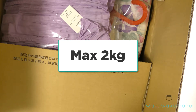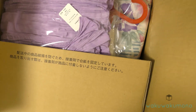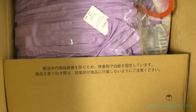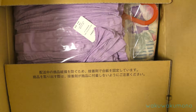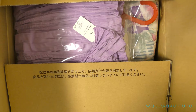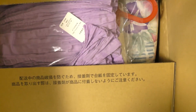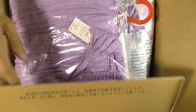Also, the weight must be 2 kilograms or less and that will qualify as a small package. I wouldn't put really expensive items in here because there is a limit on the amount of insurance you can put on. But for most items, this is the best option — especially shipping to the USA, where most of the time it arrives within 7 to 14 business days. It's really fast and comes with a tracking number so you can track it as well.